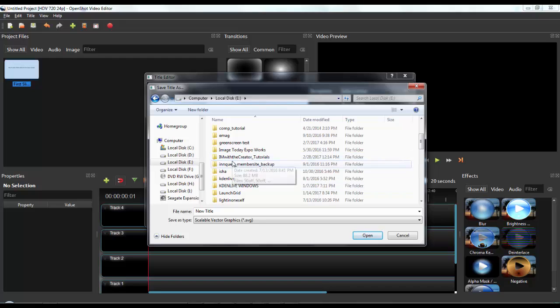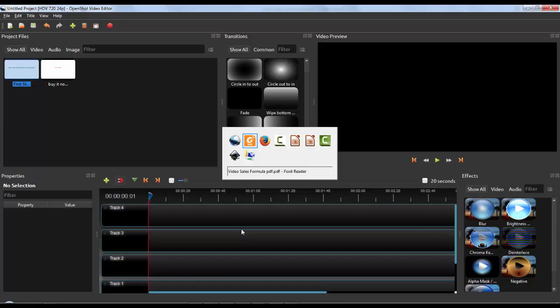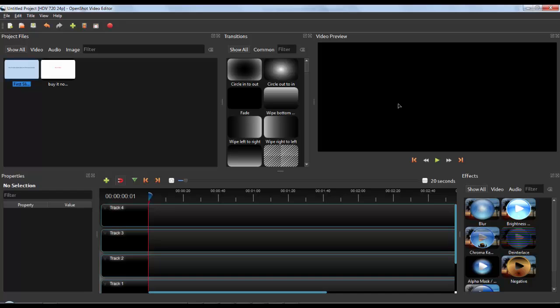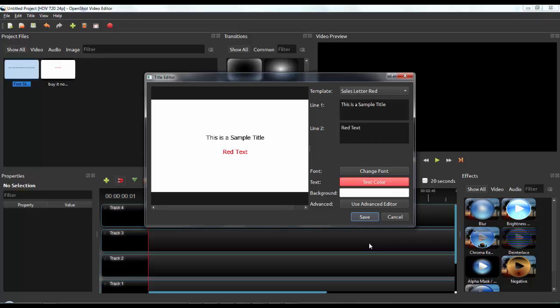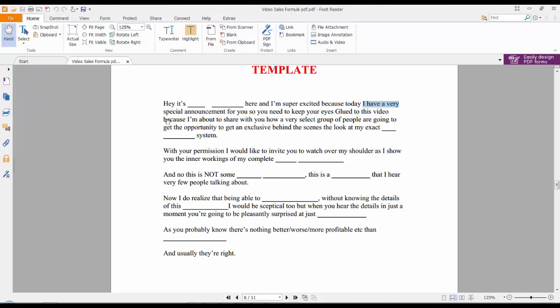So I'm going to go here. Once again we can go to this, and any catchy sentence you can copy and paste. So what I'm going to do is, I'm going to take the sales letter red template, and the red text will be a special announcement for you.